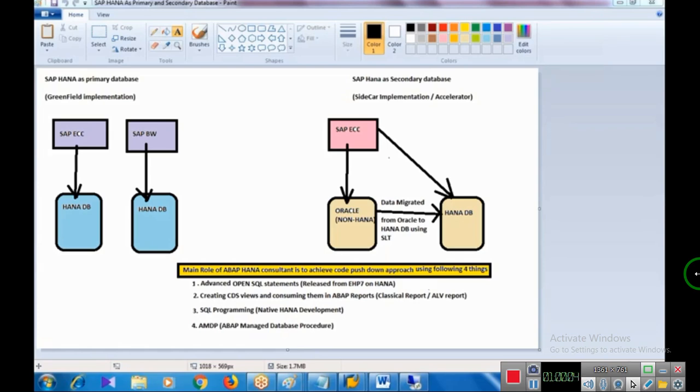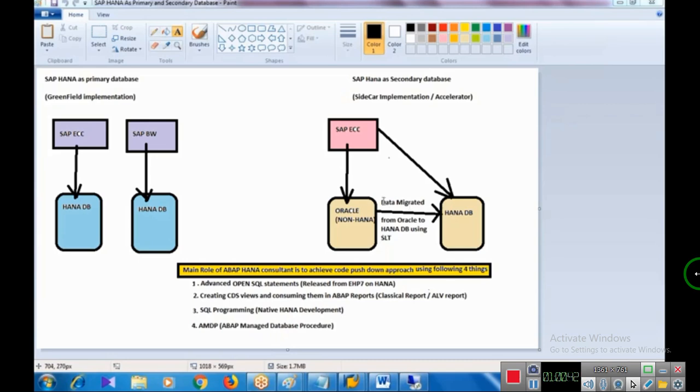But what is the purpose of going to the HANA database? To improve the performance, no? So how do we improve the performance? By pushing your business logic to the HANA database. In the case of a non-HANA database, we have written the code in such a way that you pull the data from the database and do the entire calculations in the application server. But when you move to the HANA database, the data is migrated, but even the report should be changed. Now your logic should be executed in the HANA database. So compulsorily you will have report changes also.